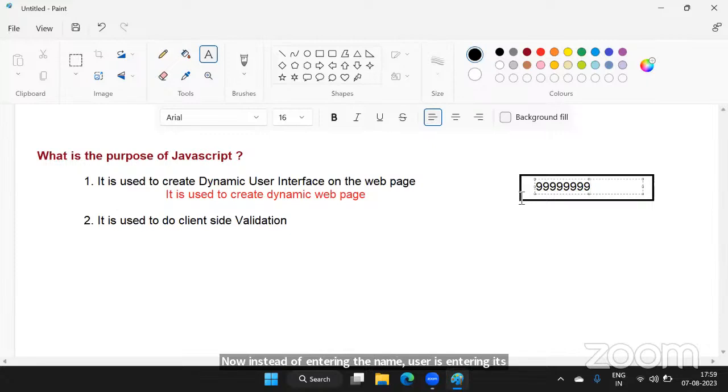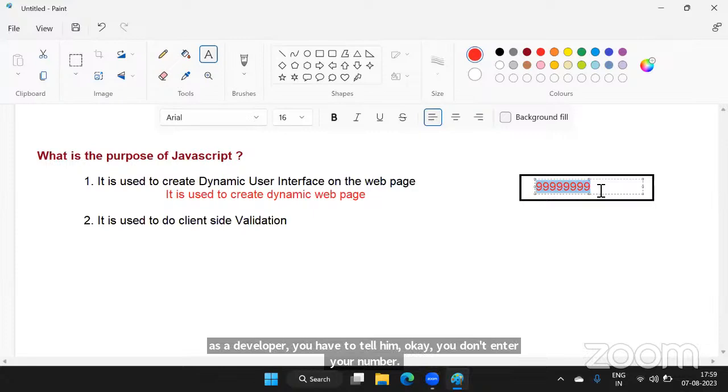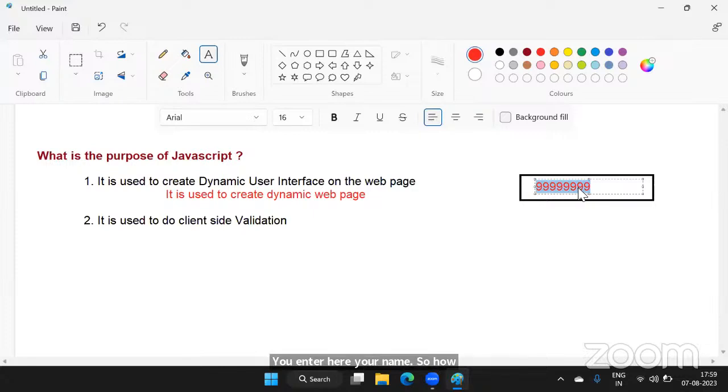As a developer, you have to tell him, okay, don't enter a number here, enter your name. So how can you validate whether he entered a name or a number? That is using JavaScript. The process of checking whether he entered a name or a number is called validation.